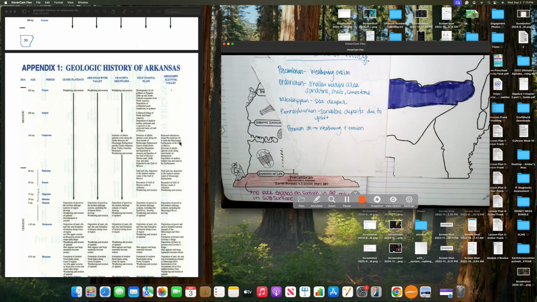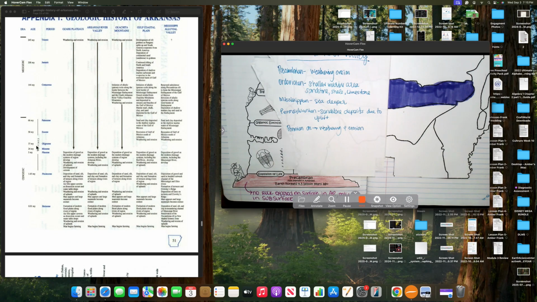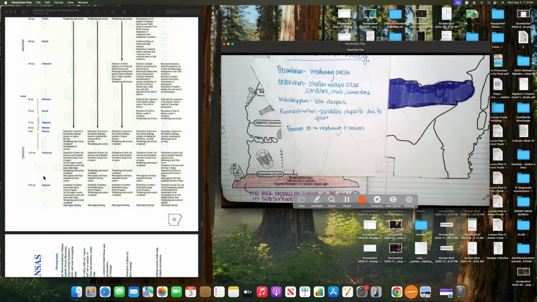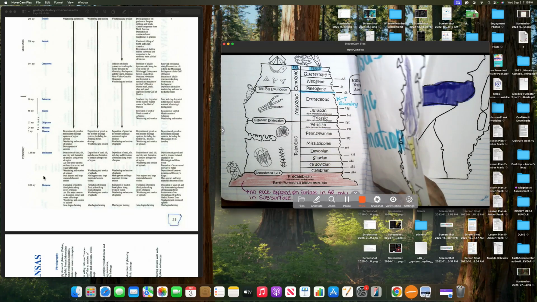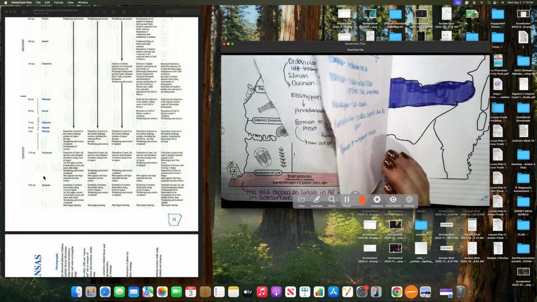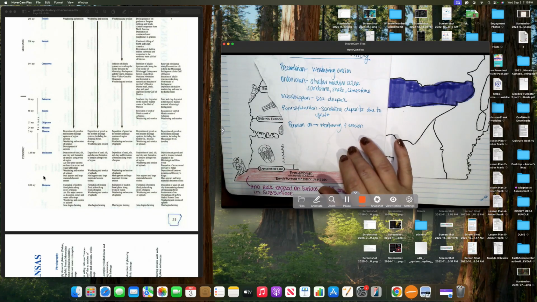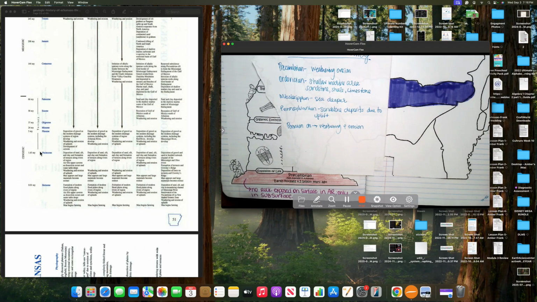Now here, this is in the last, call this a tertiary, and then we go into the quaternary. I'm sorry. The quaternary is right around here. They just don't have it on here.